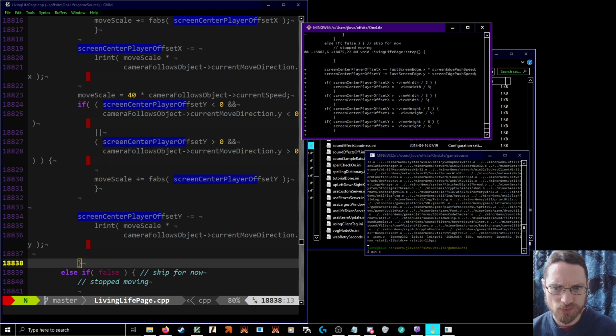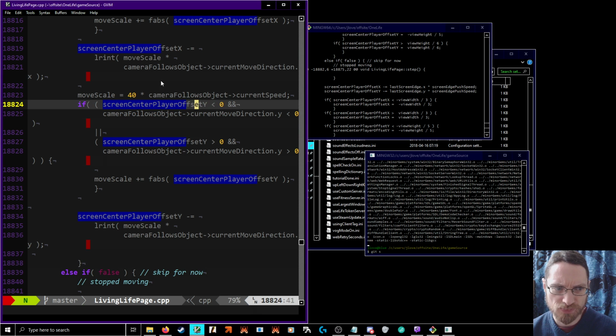I want that to be somewhat conditional. Now, interestingly enough, it is precisely the sort of when moving, when not moving that I want to consider as the condition for it. So this is moving screen center player offset.